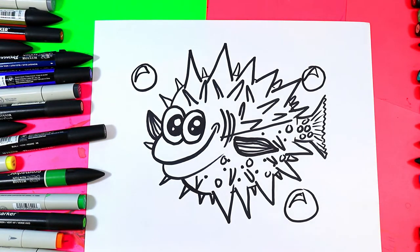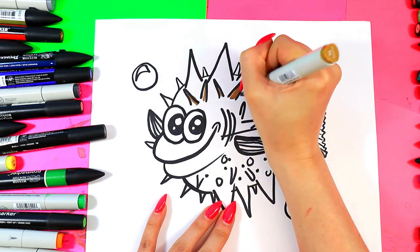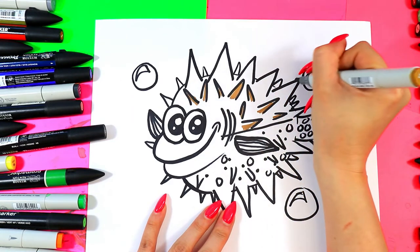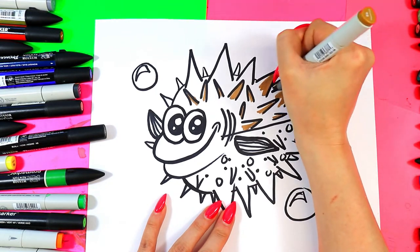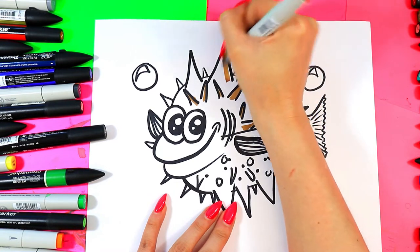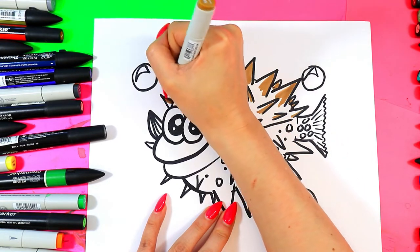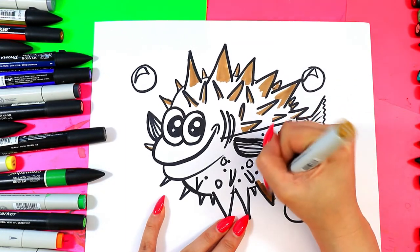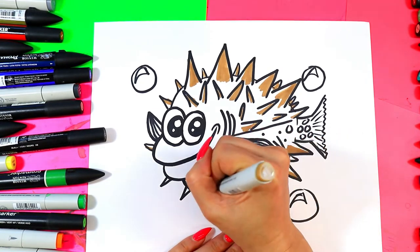Grab a tan or brown, or whatever color you want to be the top color of your fish. We're going to color first in half — or nearly all, three quarters — of the quills popping out here, and leave one side, the same side on all of them, to be the highlight. We're going to leave a little bit of white, and that way it's going to create a nice little soft highlight. Add some variety — that's a principle of design — so your fish is not all solid color. We want some interesting things happening, and one way to do that is to add some variety in color.